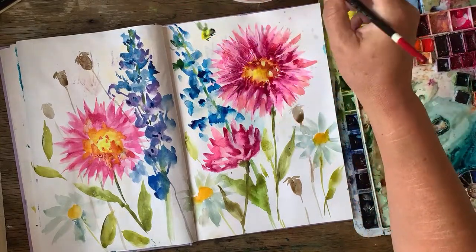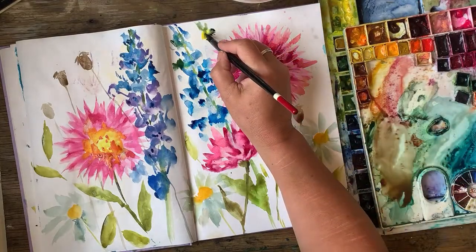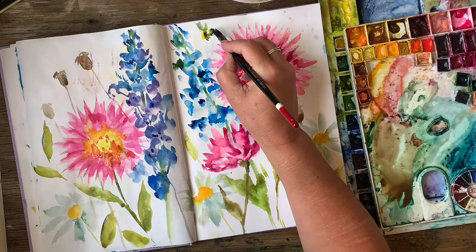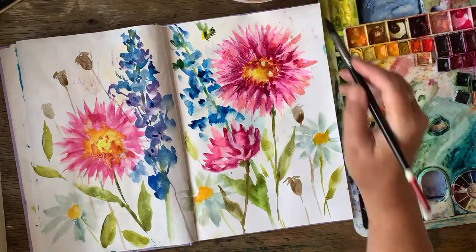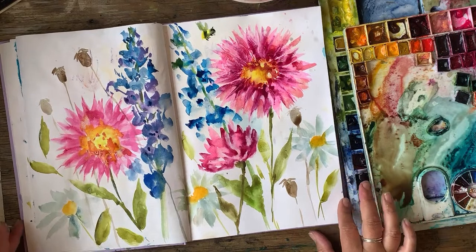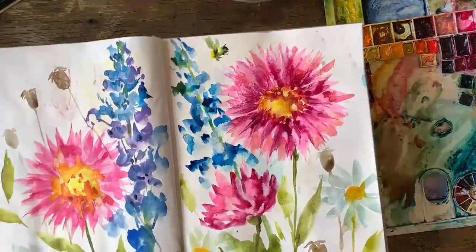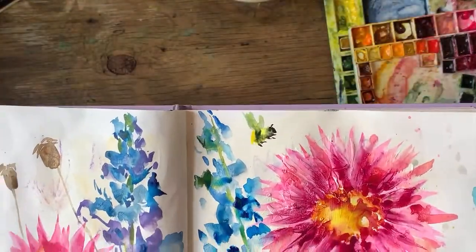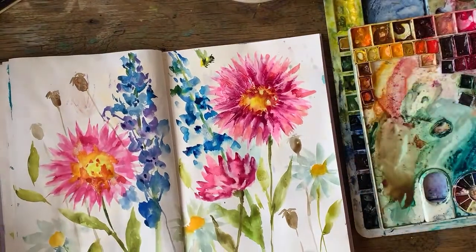There we go. There's a bee. It's a big fat bee because it's quite happy. Yes, it's a big fat happy bee. The paint is quite wet still, so I'm not going to lift it up because everything will run everywhere. Actually, I will lift it up because I want you to see the texture. Can you see the texture from the gesso I put underneath to cover up the old page?